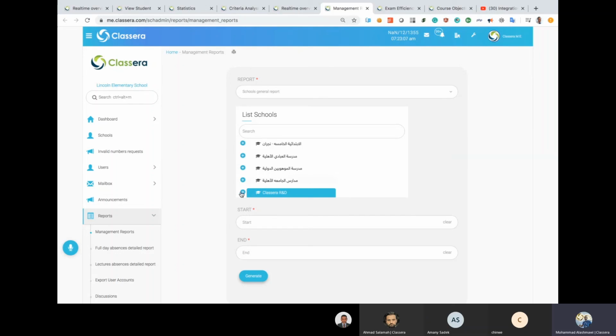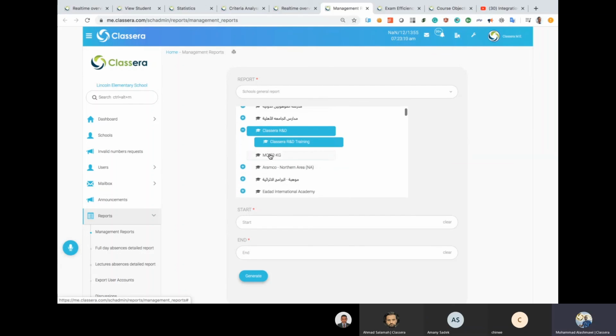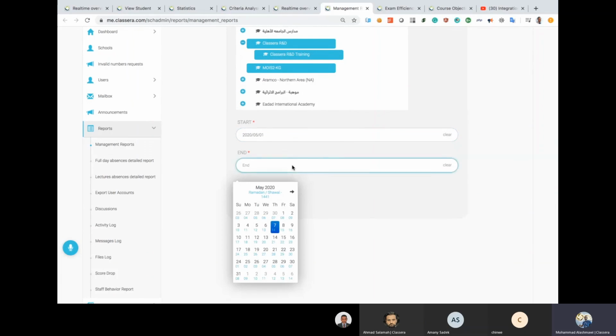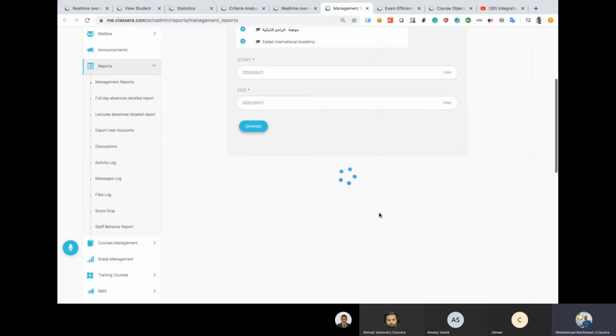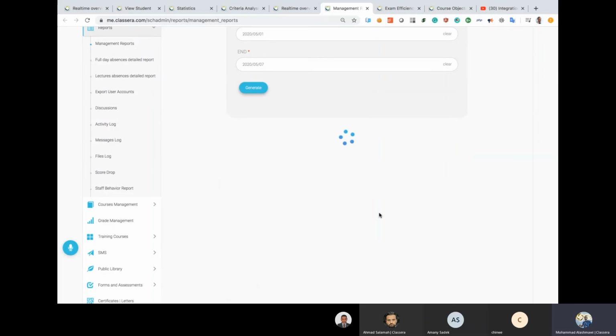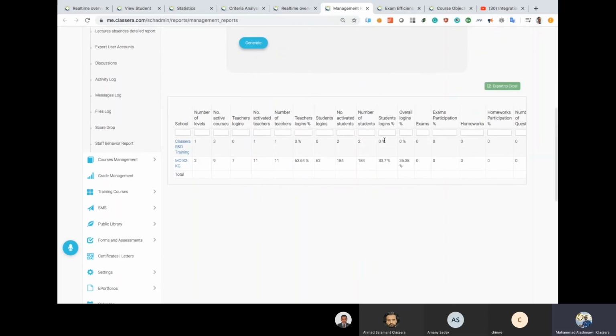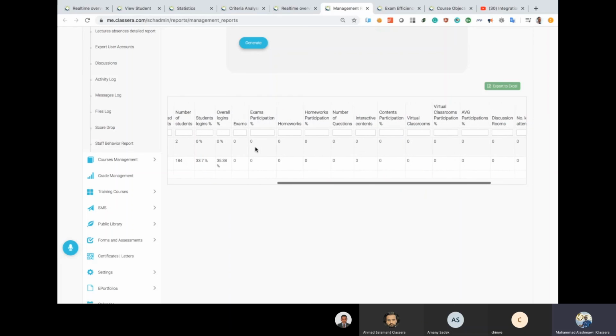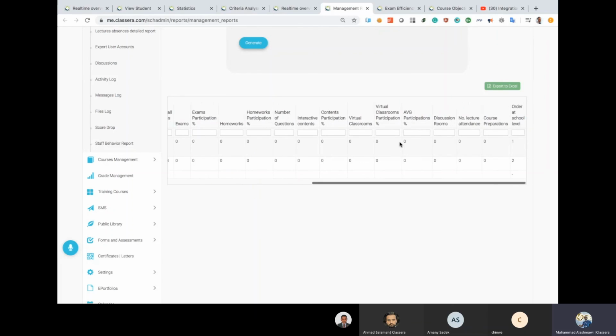And if we go there, there are a lot of options where you can select a period, let's say 1 week, and get a report for selected schools over that period. So it will show you details about the number of courses in these schools, number of teachers, the percentage of teacher login, percentage of students login, student participation with their teachers, and it will then rank these schools for you. So it will tell you that this school was the top one, and then the second, and so on.